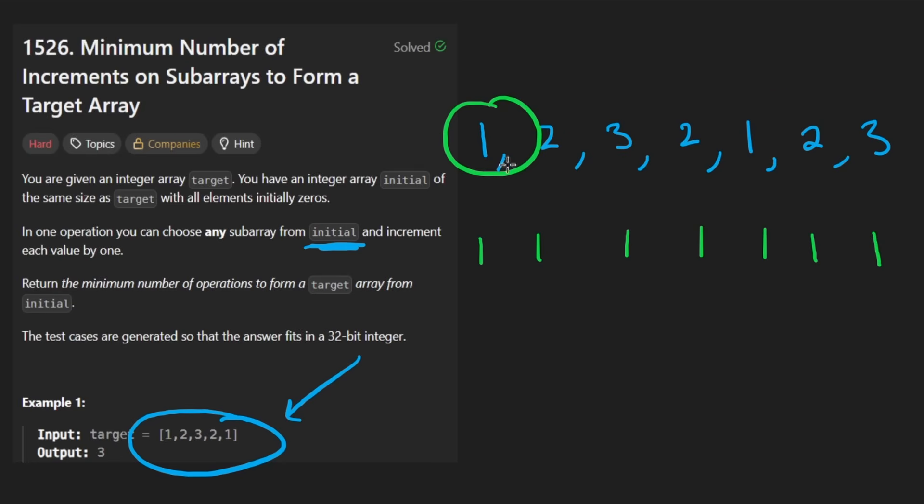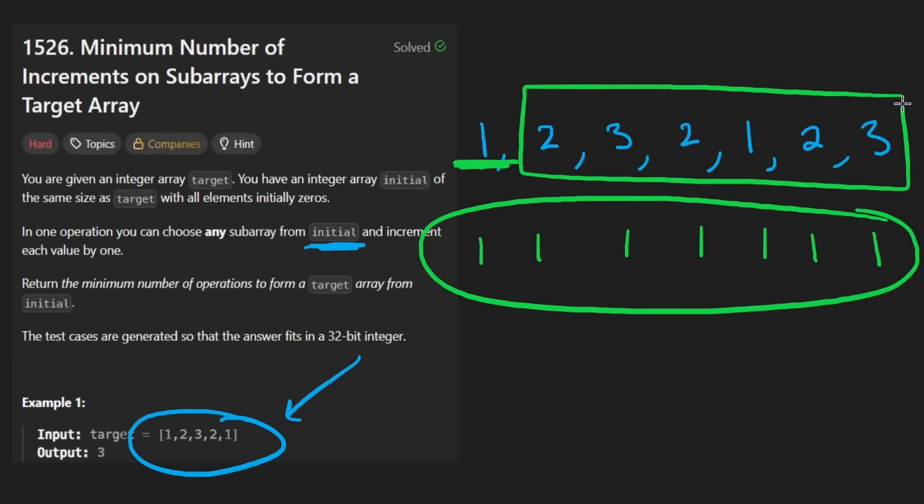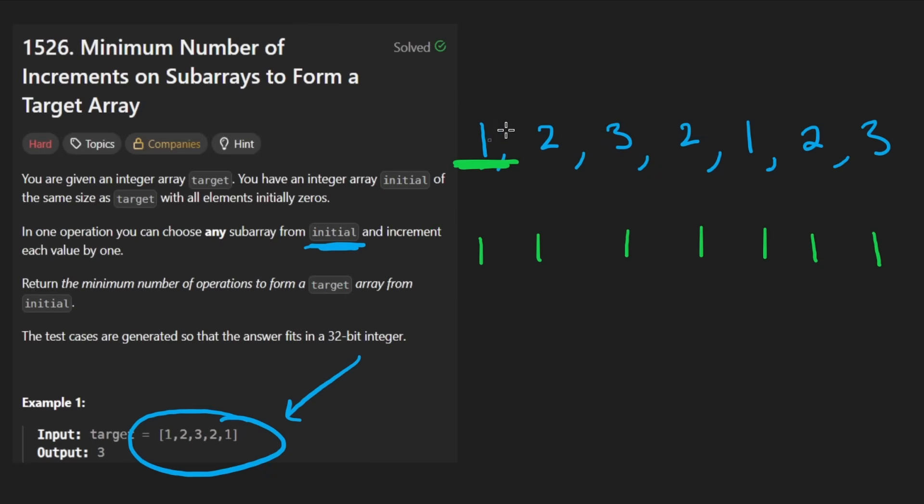What we would do is basically scan through the input and find the minimum. Sometimes there's going to be a tie, that's okay, but we'd find the minimum. In this case, let's say it's this one. So we scanned through everything and we know the minimum was one. So what we do is we'll say, okay, whatever this minimum value was, we're going to increment our array that many times. So we just increment once. And then what we would do is we'd say, okay, now we're going to do the exact same thing on the remaining portion of the array.